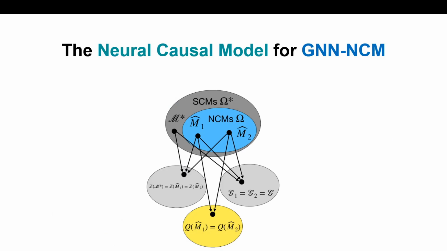So the neural causal model works like this. Consider we have the exact knowledge of how the environment omega works, and within that knowledge, we know what the variables are. We can come up with the neural causal model, which is like a bunch of estimates of the exact world, and each of them can have queries and functions that we can come up with. I call this one a graph neural network neural causal model, GNN NCM. Here we had some definitions for this work to make it happen.